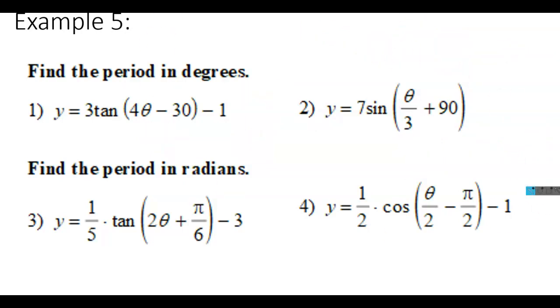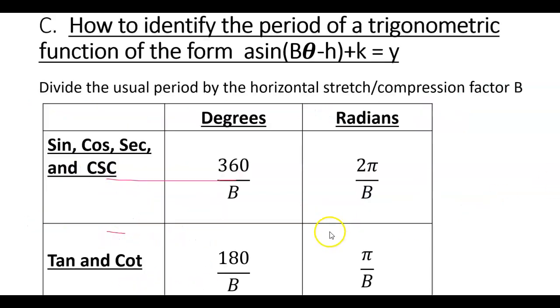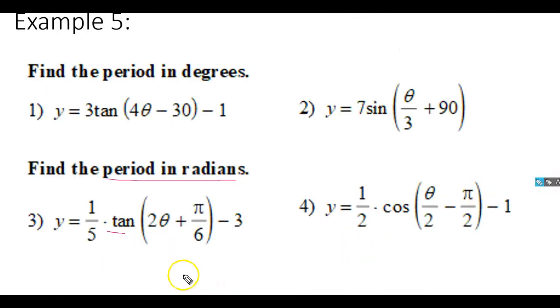All right, we're going to do the same thing now, but with radians. So we're going to find the period in radians. Usually tangent will complete its cycle in, let's back up a little bit, pi radians. So we're going to do pi, and we're going to divide it by the b value, which is 2. And there you go. You're done. There's nothing else you need to do.